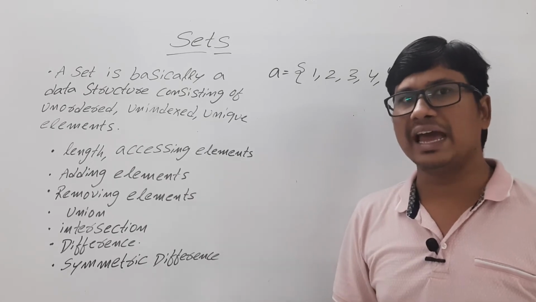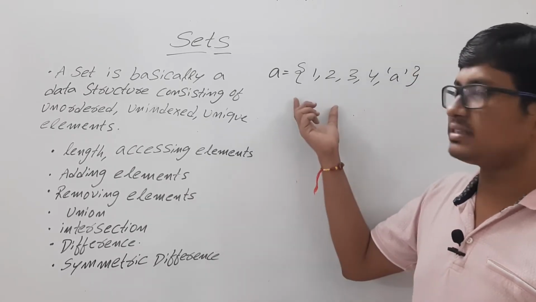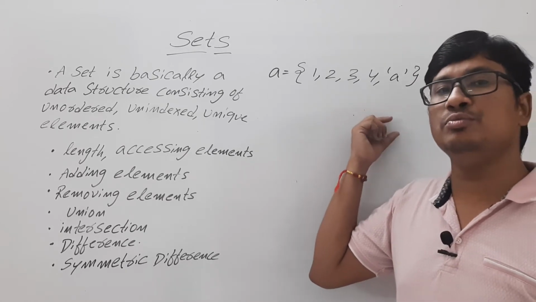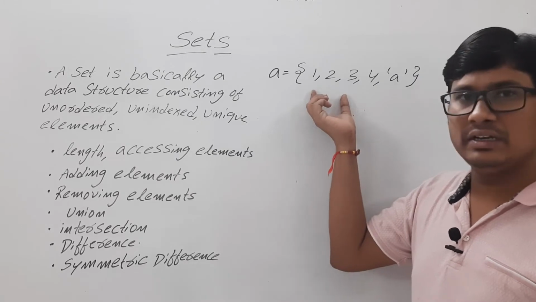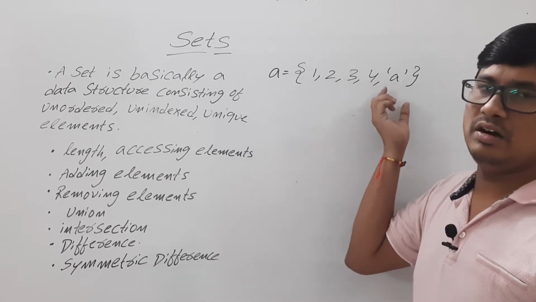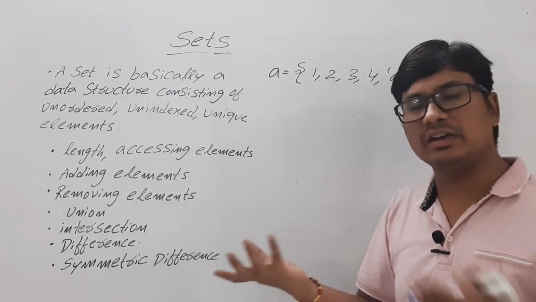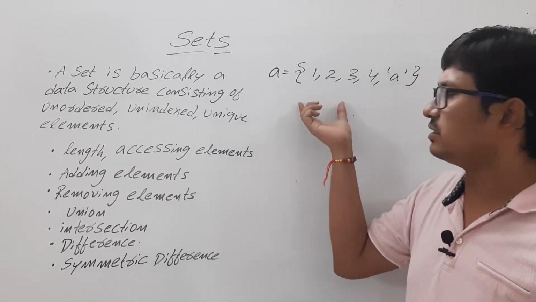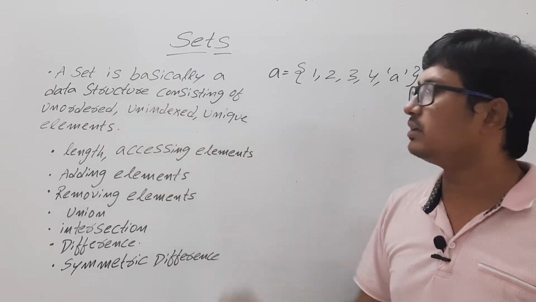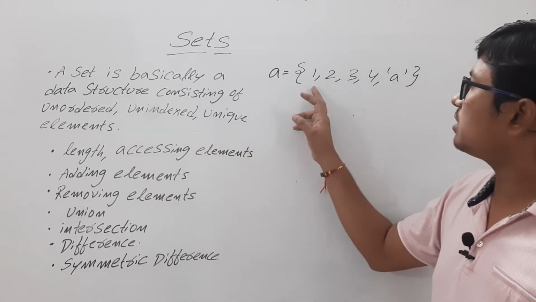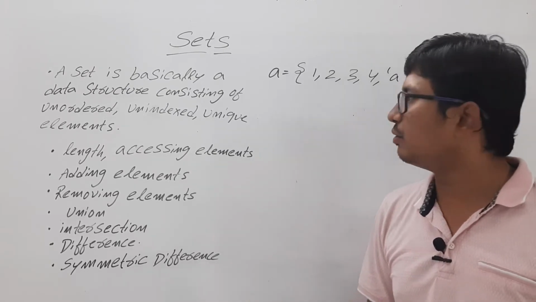Now remember one thing. An array is a collection of homogeneous elements. But a set is not a collection of homogeneous elements, it is a collection of elements. We can store integers or a combination of integers, characters or real constants, anything you can take. So it is a collection of elements, but they are unordered, unindexed and unique. Now as they are not ordered, if you display them, every time it will give in a different way.